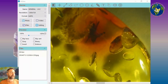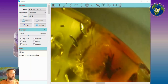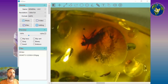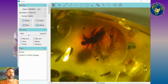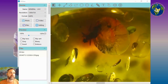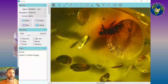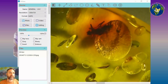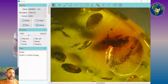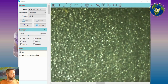Not sure what this one is in this piece. VS16. I can't really discern what it is. If you think you know or have an idea, please put it in the comments, because I'd love to be able to ID these a little bit more accurately. I just can't tell what that is. It's got a good mass to it. You can see some legs that seem to be somewhat long. Almost looks like a wasp of a pretty good size. Hard to tell. It is a $10 piece, a specimen from Colombia.